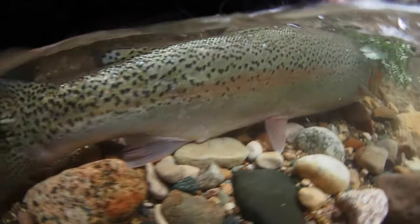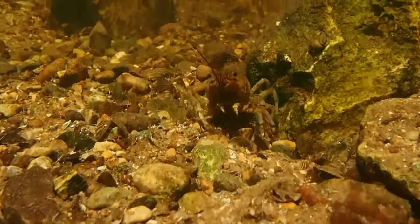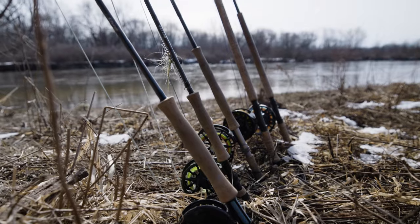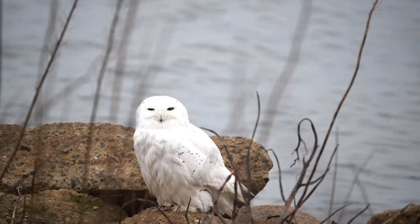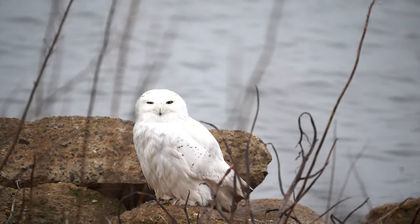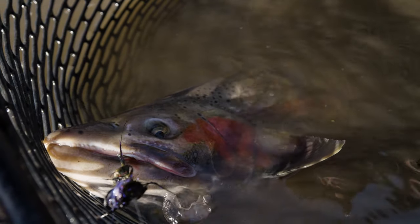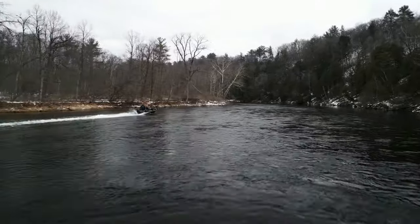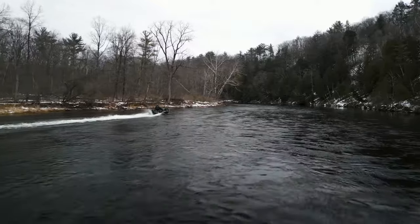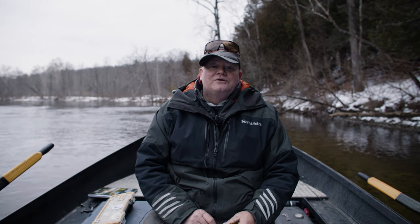This course is going to take you through the different types of bait fish that we have, show you where they live, and show you how we fish different bait fish patterns in different types of waters at different times of the year. Right now we're sitting here in February — not too many people crazy enough to fish in Michigan in February. Even if you don't fish for migratory fish, learning about their habits can help your fishing for any type of predator fish such as trout, smallmouth bass, or northern pike. This should have some pretty broad applications, and I hope you enjoy this class.